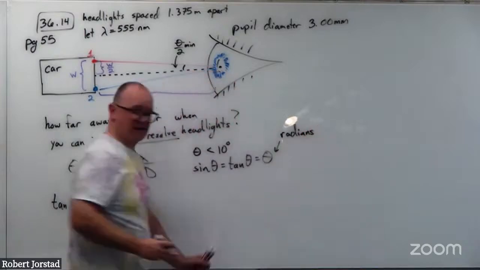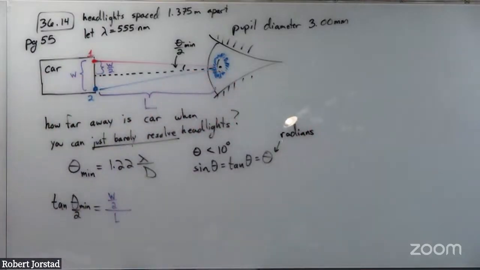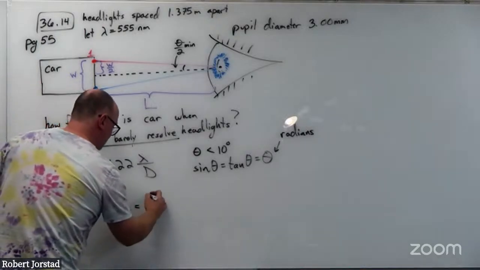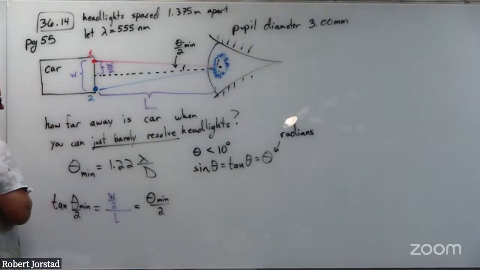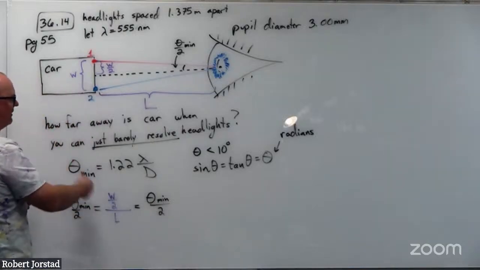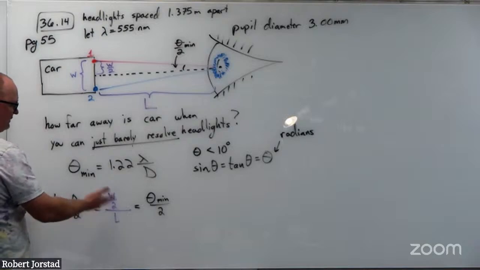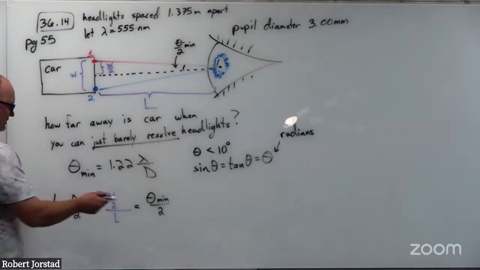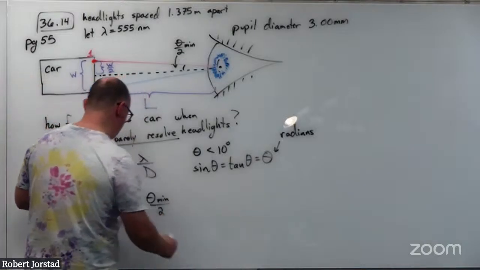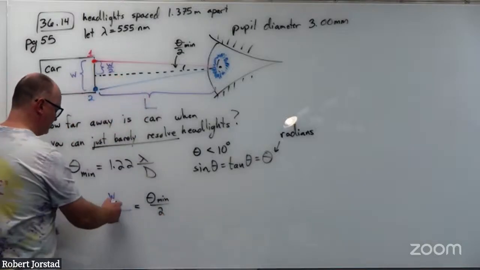I should double check. You can see the screen. You can't? Okay. So we can just rewrite this as equals theta minimum over 2. All right. After this, I think you could go ahead and solve this out. The solution's written up. It's got the numbers in there. But maybe let's do one more step here. We see that, what are we looking for? L. So the 2's drop.